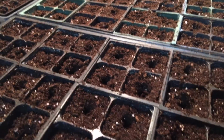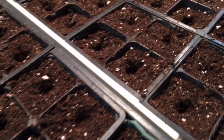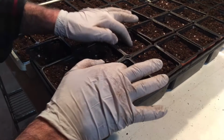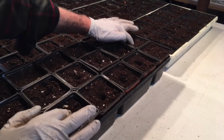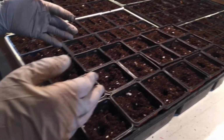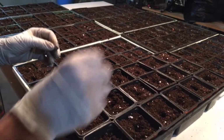Okay, here as you can see, I filled all my trays, and if you notice, I made little holes in the middle of each cell. It's about half an inch deep. That's where I put my seeds. And that's how I do my little holes inside the cells, like that. See? That's the reason I wet my soil first, because it makes it easy for me to make indents, and this way I can put my seeds in it.